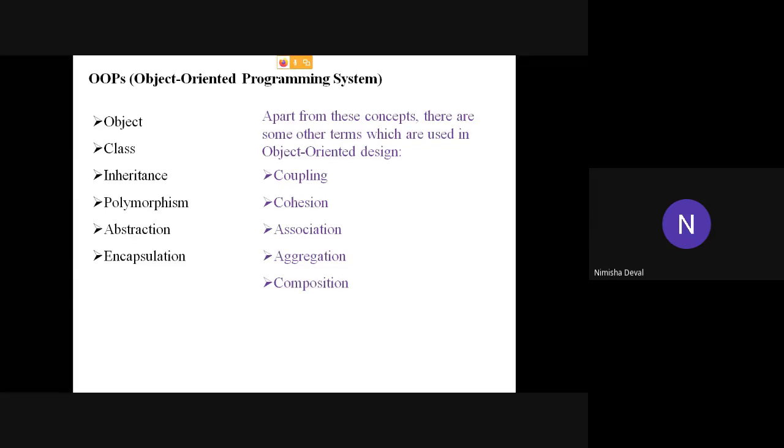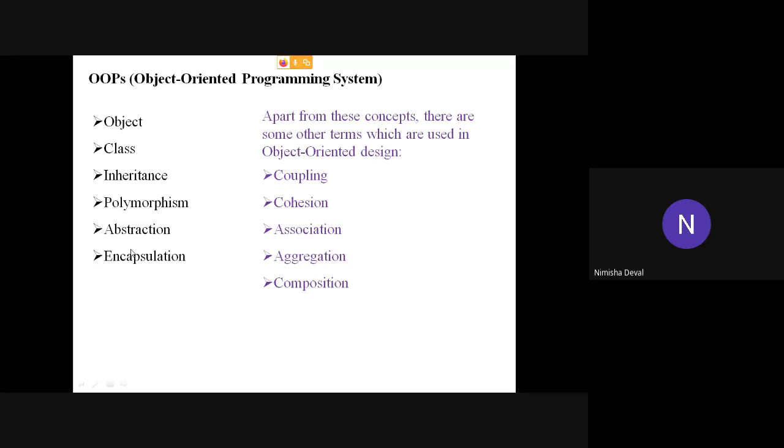Inheritance. When one object acquires all the properties and behavior of a parent object, it is known as inheritance. What is meant by inheritance? Acquiring properties of a parent class is called inheritance. It provides code reusability. It is also used to achieve runtime polymorphism. So we will see polymorphism, because only when we understand inheritance can we implement polymorphism.